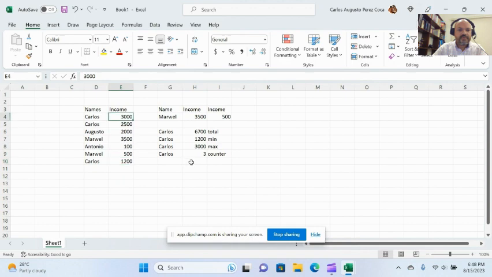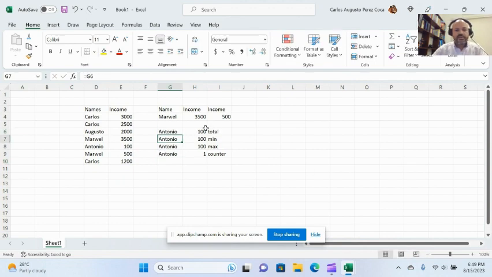One, two, three. If we change to Marvel, sorry, Marvel is just one L. It's two. Why? Because there are two instances or two matches.